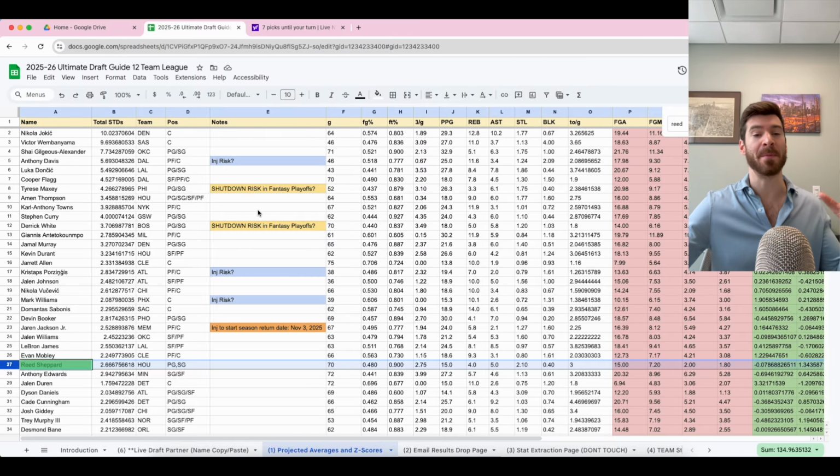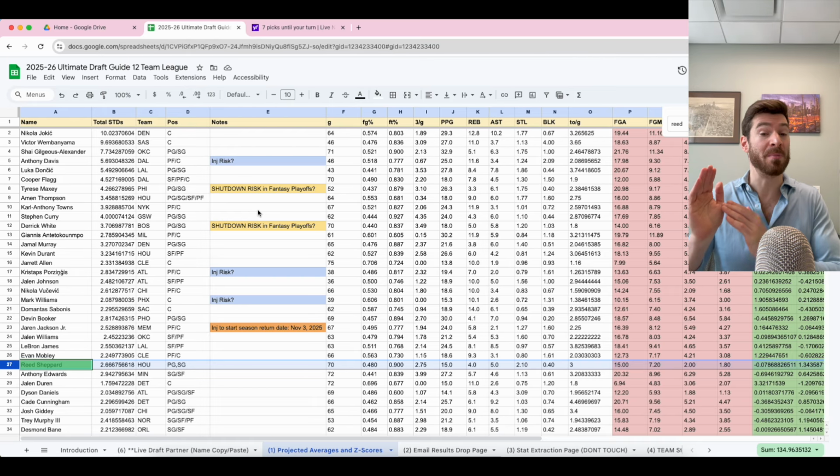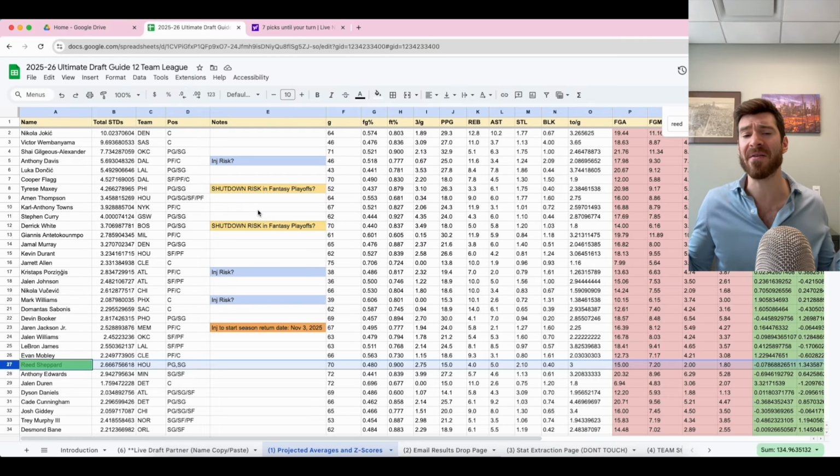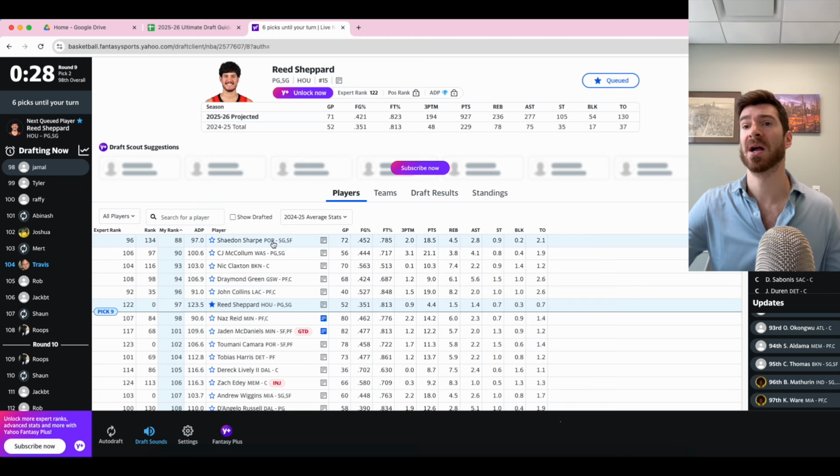That's according to Basic 9Cat, but the problem with Basic 9Cat is that it takes into account all 9 categories. If you do a punt, it changes every single thing. But for a blanketed approach, Reed Shepherd's a really nice pick here. But I think I could get Reed Shepherd later.